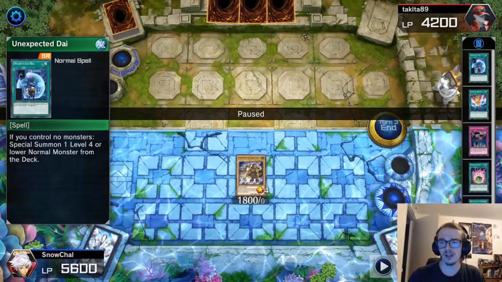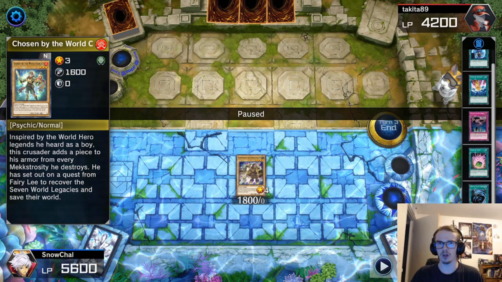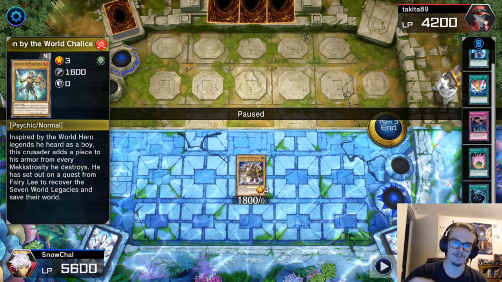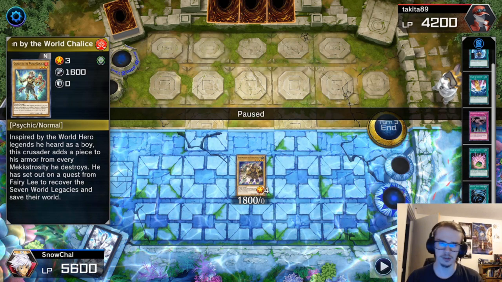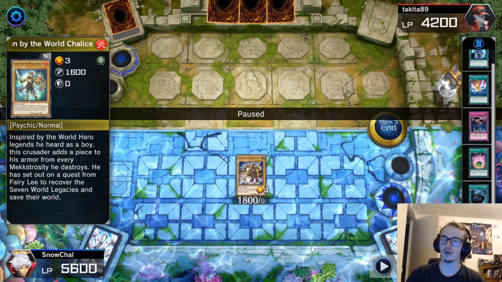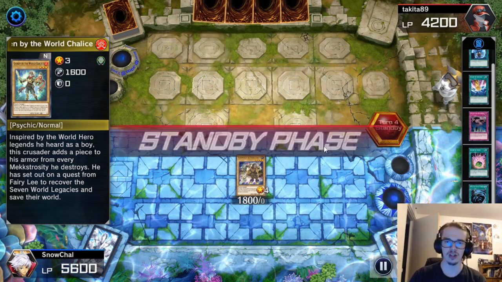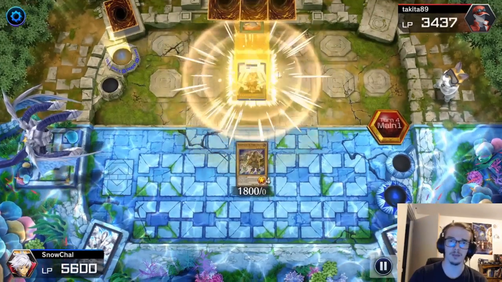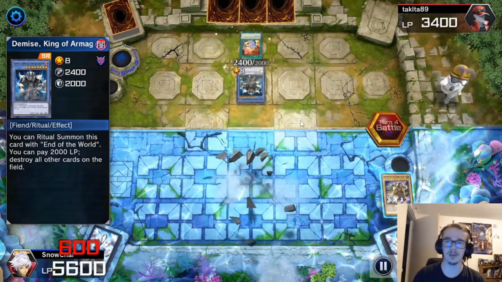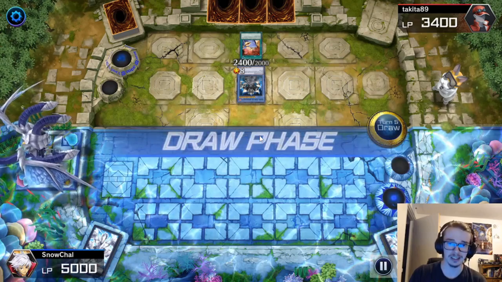If you did notice, I actually took out the Chosen by the World Chalice. It's just the worst of the generic monsters given its level. The level 3 isn't the greatest, and it's not a tuner, so not really worth playing. So I did end up taking this card out entirely, but it's still being played in this duel. This was also in bronze, so if we get this win, we rank up. They're gonna pay 800 in order to go for Demise once again and punch over. Not looking good for us, I'm not gonna lie.